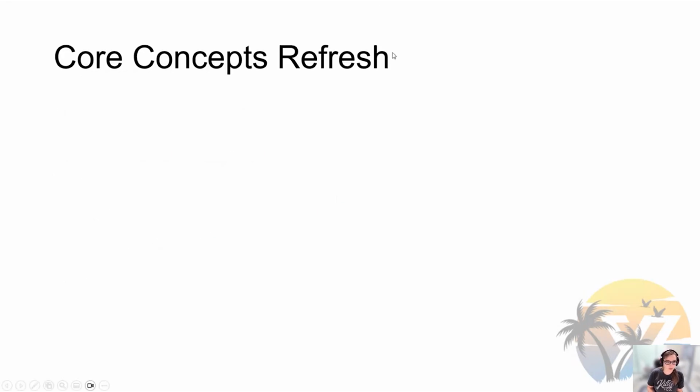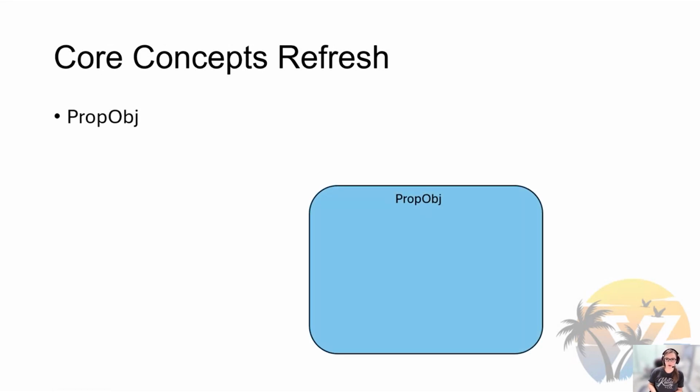So to start off, we'll do a quick refresh on the base ideas behind PropDefs and PropObjects. PropObject is the base class for most objects in CM. It is a base class that allows for dynamic data pushing and pulling. You don't need to know the data type of the receiver of the object, or the data type of the information that is actually being pushed. And this allows for some really cool systems and interactions.